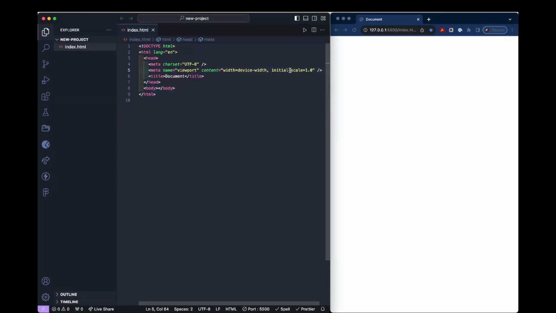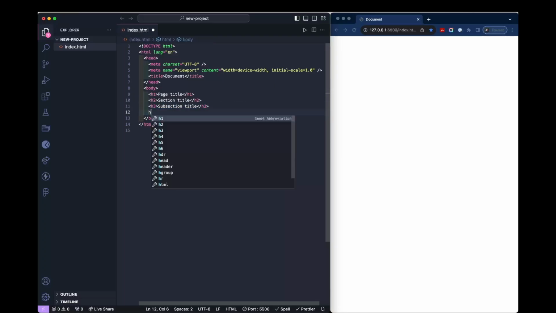And I want to create a heading of each type, and as you remember, all the content we want to be displayed on the page should be inside of the opening and closing body tags. So I'm going to create the heading 1 element with the content of page title. Then I want to create the heading 2 element with the content of section title. Then goes the heading 3 element with the content of subsection title.